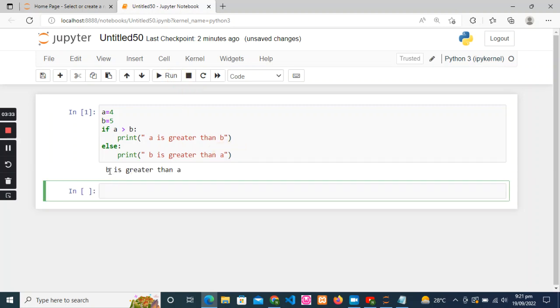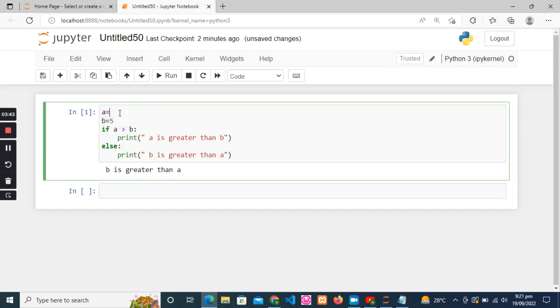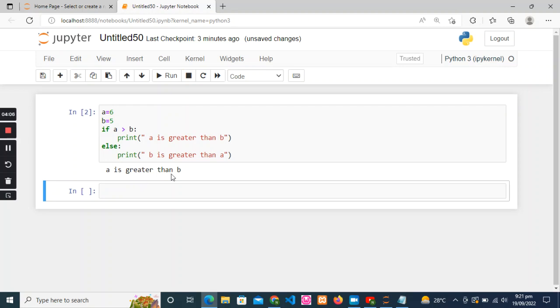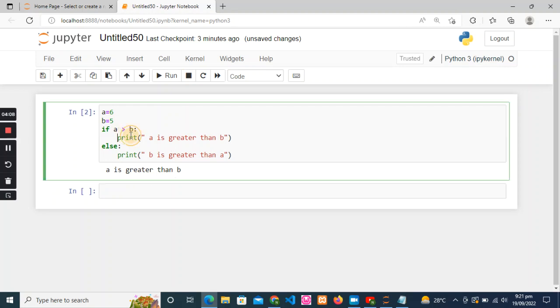And for example, if we change this, if a is equal to 6 and b is equal to 5, then here this will be true and this statement will be printed. So a is greater than b, so this statement is true.